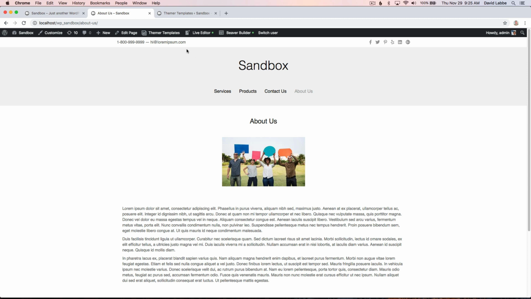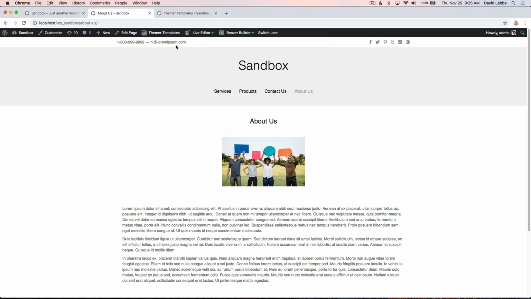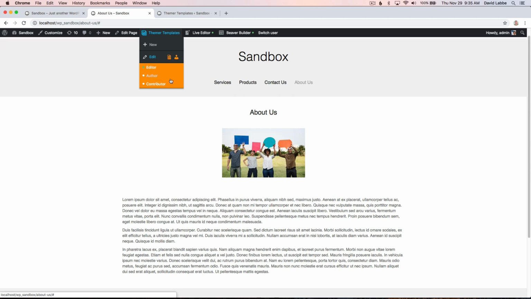Yes. And once it's done, it gives you another warning indication that it has been reset. Click OK. And if we go back, you'll see down that the user icon is orange again, and the orange indication is showing you that it is now reconnected back to the global settings, and the editor has now been re-enabled for this page.